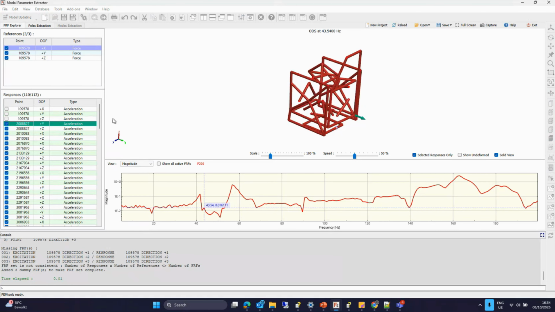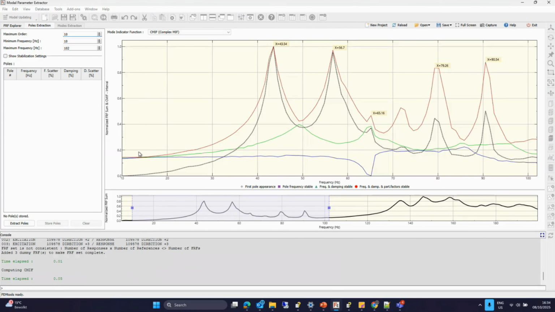Once I'm done, I can move on to the post extraction tab, and here I can do my modal extraction. I have extra settings available, such as maximum order, which is the order of the polynomial used for the extraction. I can also set my minimum frequency.